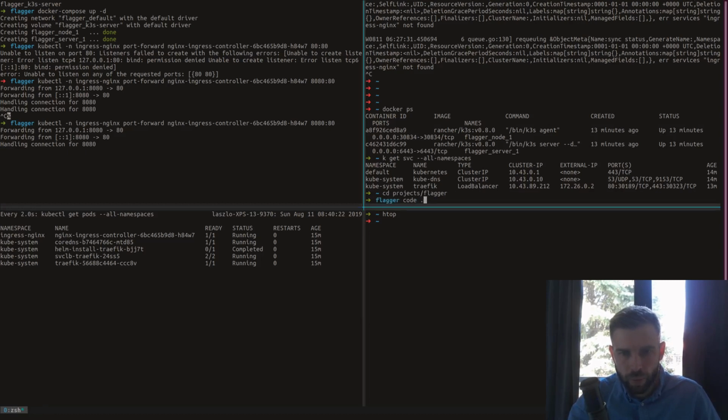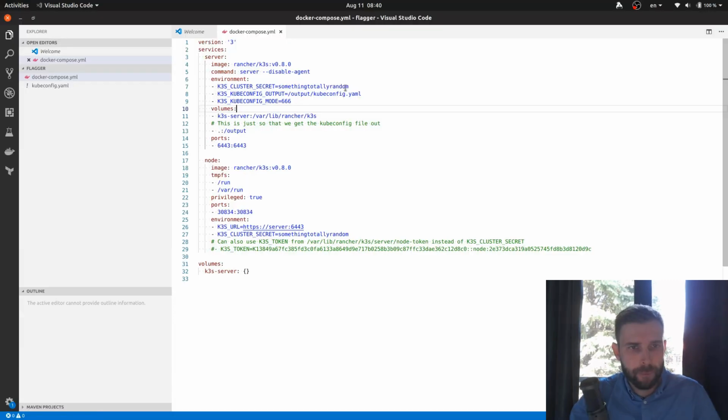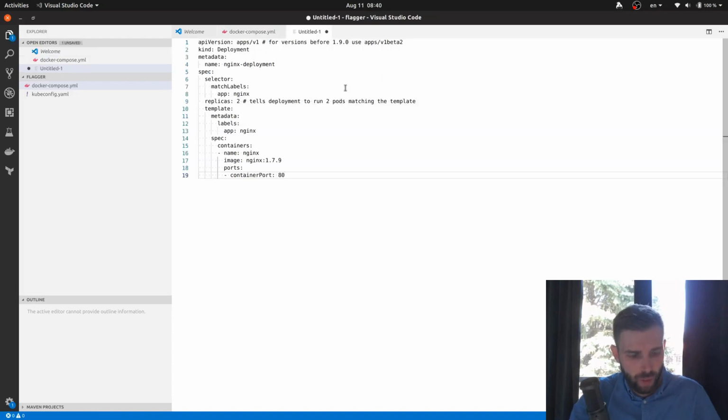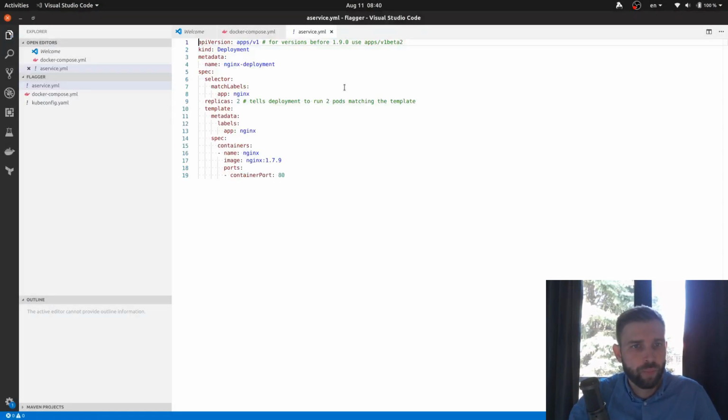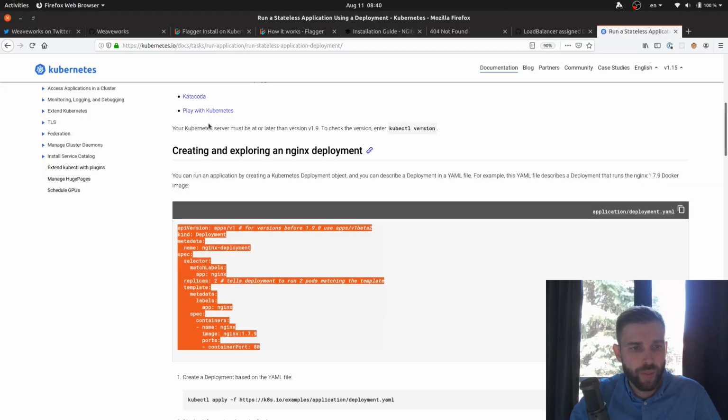Copy the code and save it as a deployment, or service.yaml. It's an nginx deployment with 2 replicas, and I'm going to need a service here and an ingress as well.